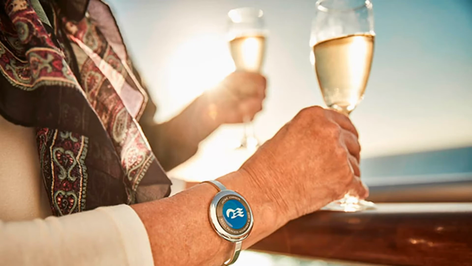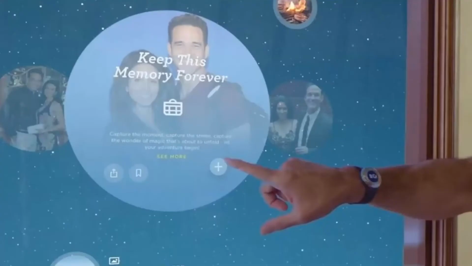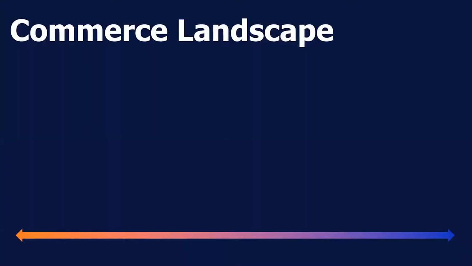So this is just an example of the way the world can be. If you ever get a chance to get on these ships, you'll start to see the progression of this kind of experience, this contextual commerce experience, where you're not thinking about shopping, you're thinking about the experience and making the most of it. And this is really what we're trying to do with this kind of headless commerce and purpose-built content management systems and personalization systems that really bring the experience to the user in the moment.